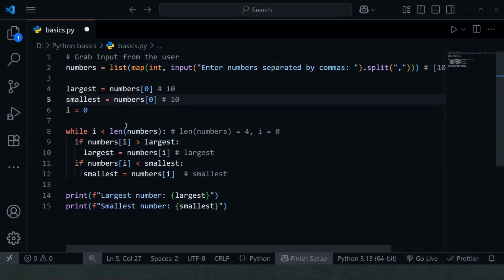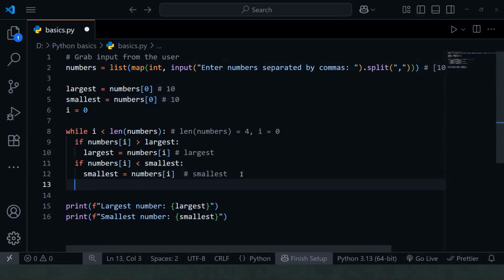So now the i value jumps from 0 to 1. So we have to give an operation called i plus equal to 1, which is the same as i equal to i plus 1. If we don't do it, then we are going to be in an infinite loop. So we have to break that condition by incrementing, that means by increasing the value of i by 1 every time. So now the i value becomes 1.